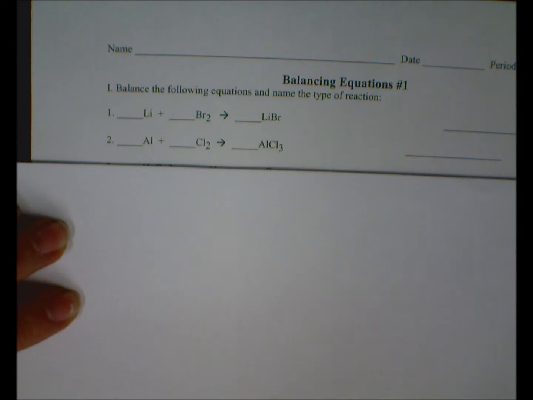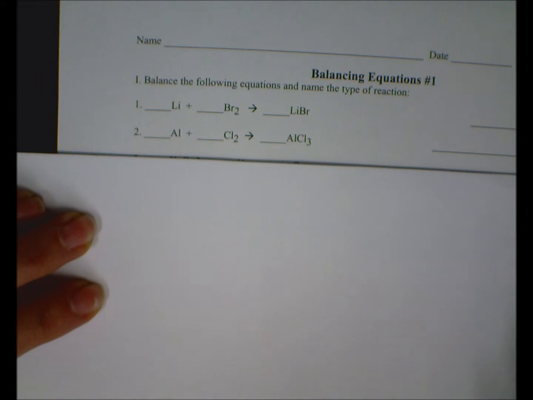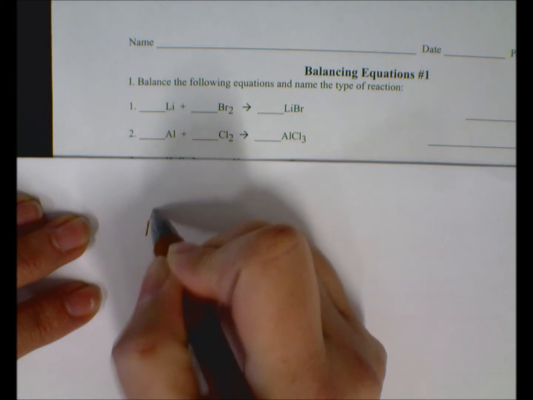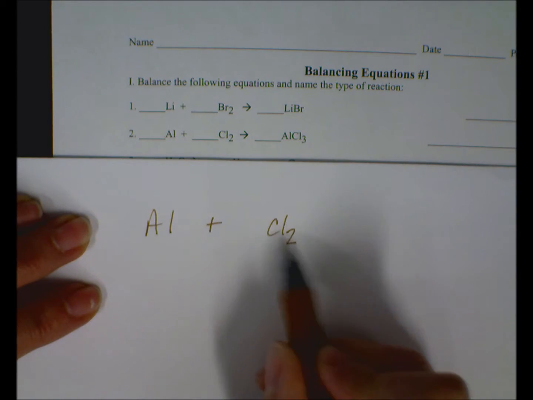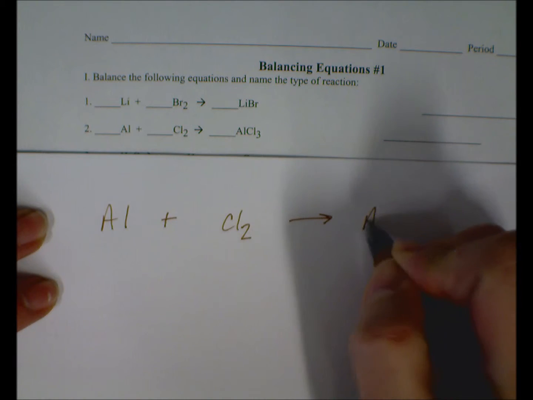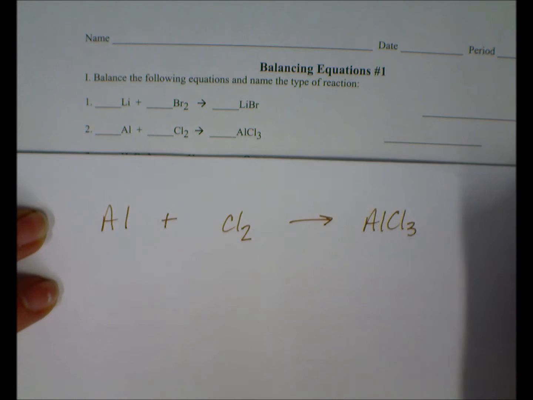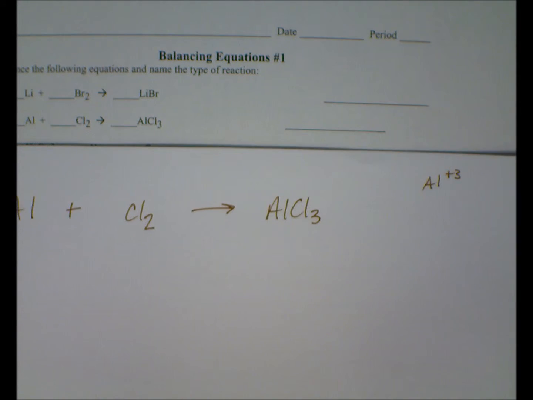The method I'm going to show on this particular problem, number 2, is what has been called the rewrite method. This is really handy for kinesthetic kids or visual kids, maybe not so much the numbers like we did with the chart. So we have aluminum. We're going to react it with chlorine gas. Again, the Cl2, because chlorine is a diatomic element. And it makes AlCl3.